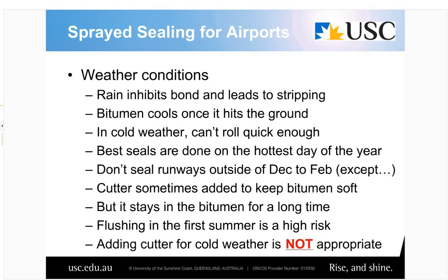So I guess the big knot at the bottom of that is, my advice to any airport is that if you can't get your sealing done in that optimal December to February, unless you're in the tropics, time of the year, then you really need to wait until the next year. You shouldn't consider sealing in May, June, July and August, those winter months. You shouldn't really be entertaining that as a serious option, because your risk of being unhappy with the outcome increases exponentially every time you get a little bit further away from the good summer months.